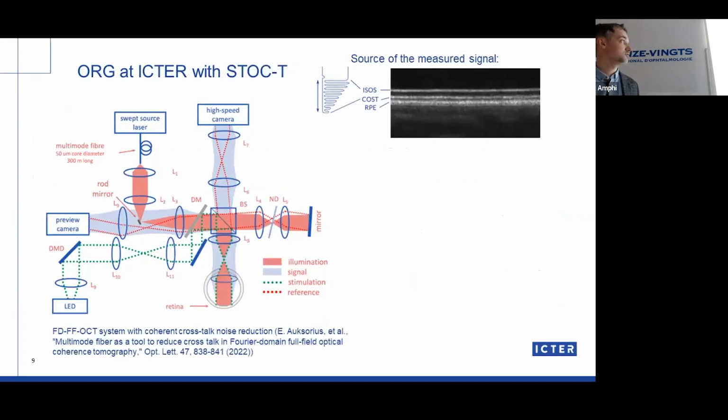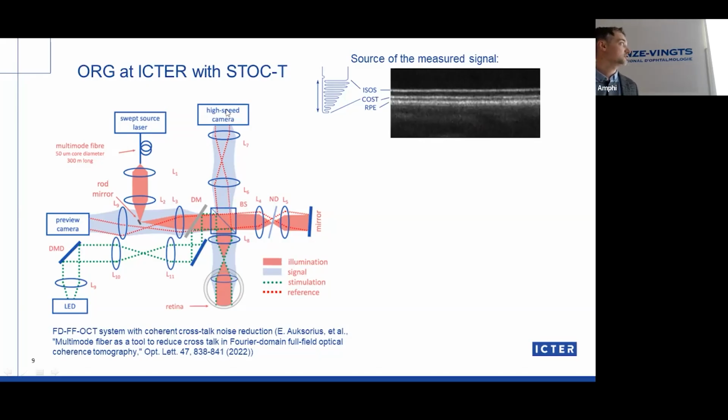So in our work, we use a full-field OCT system with a swept source laser. Then there is a multimode fiber here because a swept source OCT system suffers from lack of the mechanical pinhole, so there is crosstalk in the system. Egidus came up with a way that using this multimode fiber decreases the spatial coherence and actually reduces the crosstalk in the setup. When this light goes from this optical fiber, it hits this rod mirror, which I will explain in a few seconds, and then it goes into the interferometer where it's divided into measurement and sample arm, and then its interference is registered on this camera.